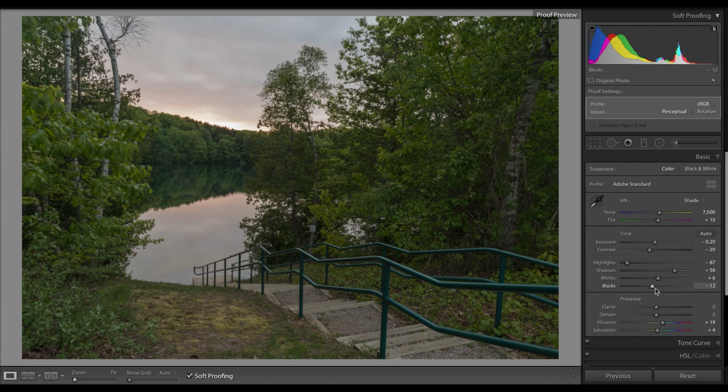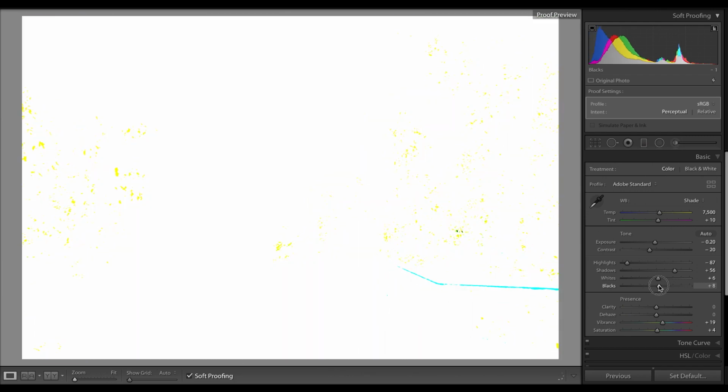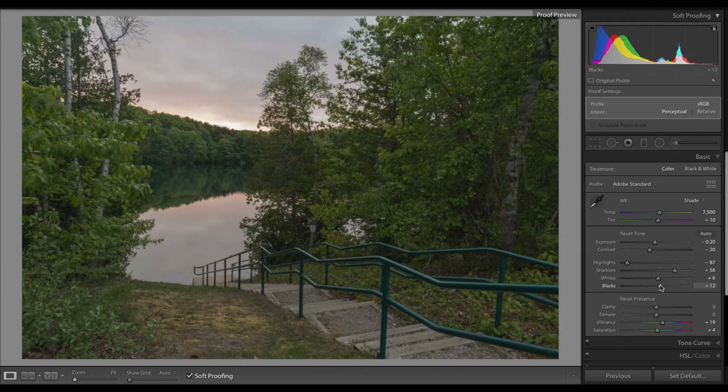Lightroom brought the blacks down pretty dark, so I'm going to option click that and just bring those up until the histogram is just touching the end there. And last, we'll add a little bit of clarity, add some edge contrast here in the trees, and I'm going to add a little bit more vibrance and just play around with the saturation. Trees get a little bit fluorescent there, so I'm going to back that off.